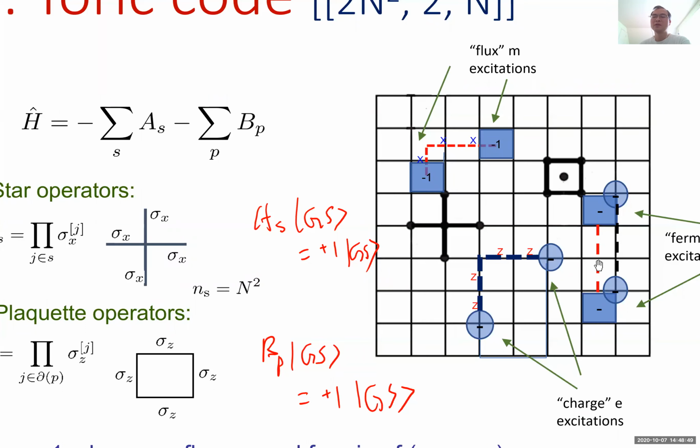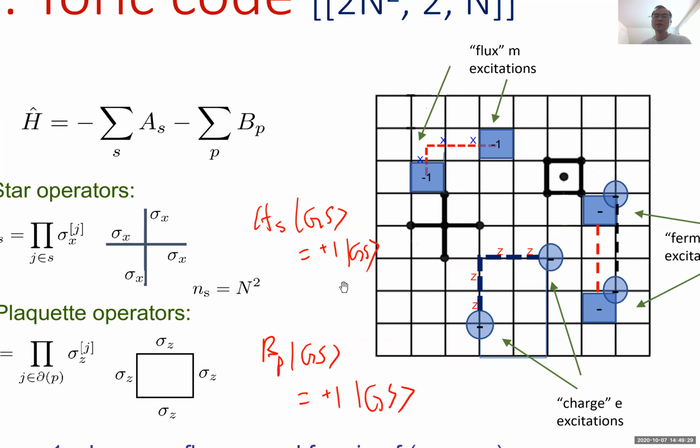Unless an error occurs, it's unlikely that the path wraps around so that it forms a big circle together with the error, which would actually make a logical operation on your code space. But assuming the error rate is low, it's probably always a good idea to find the shortest path connecting the two. And actually, it doesn't matter how you connect them, right? You could also find this path here.